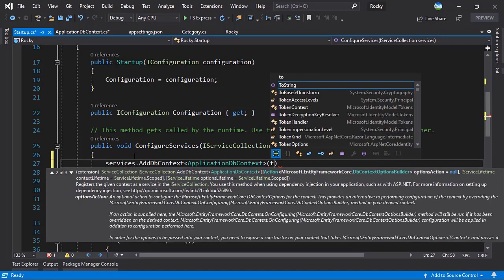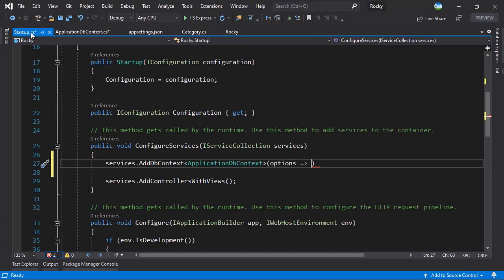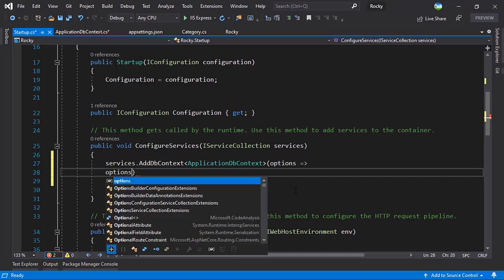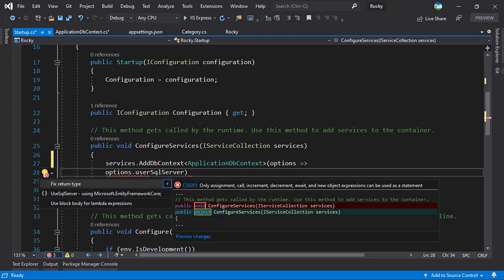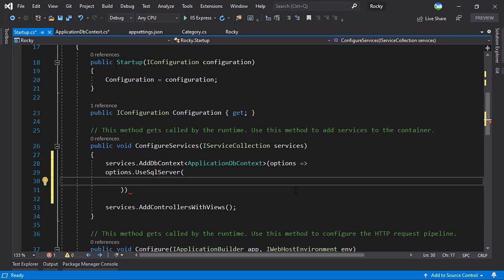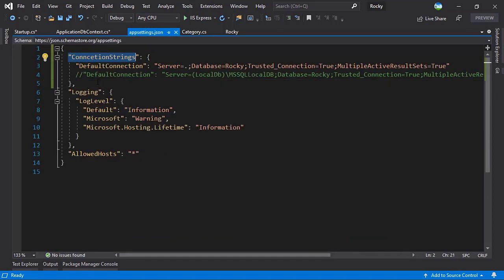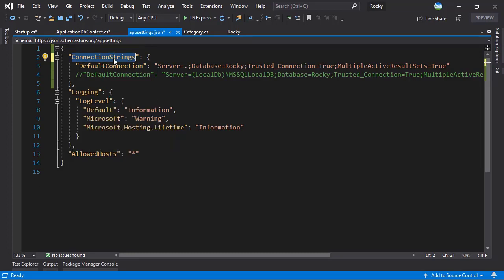Then we need to configure options on that property, and if you see right here, we are passing those options to DbContext. So in startup, what are the options we want to configure? First thing is we want to use SQL Server. So right here, you will have to add the namespace Microsoft.EntityFrameworkCore, and then you need to configure the SQL Server options. Now SQL Server options does not need many things. It just needs a connection string. And that connection string is inside appsettings.json inside ConnectionStrings. Make sure that you name this exactly and there is no spelling mistake, or else this won't work.